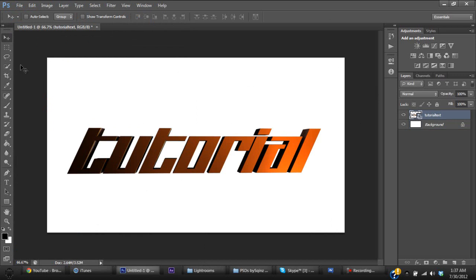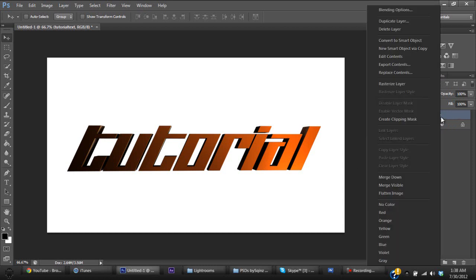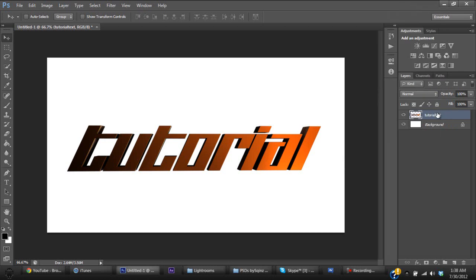As you can see, this looks really disgusting in my opinion. So we're going to really work with this, trying to make it a lot better. First off, the most important thing is we're going to rasterize this layer. The way you do that is you go over to the file name, right click that and go to Rasterize Layer so you can edit it.